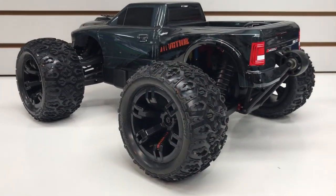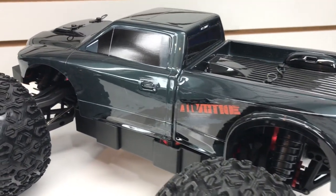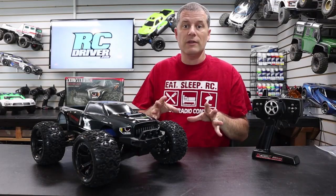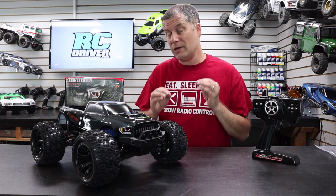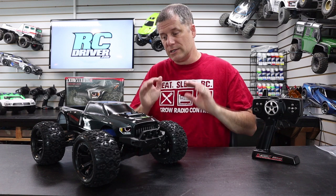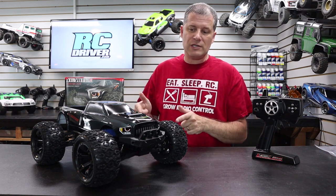One thing to note about the wheels is they are a 14 millimeter hex. Standard is usually like a 12 millimeter, but I think because of the power, they bulked things up on this. They went with a 14 millimeter hex. So your wheel options might be a little limited, and I don't think it's gonna be easy to swap over to a 12 millimeter hex. Just wanted to throw that out to you guys in case you were looking at other tire and wheel options, but these look pretty cool. Interested to see how it works.